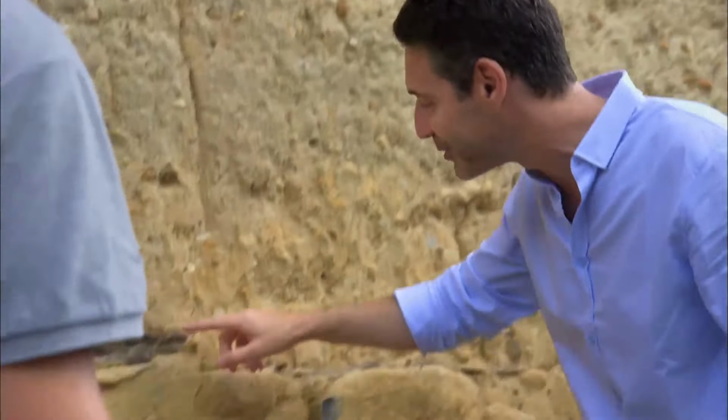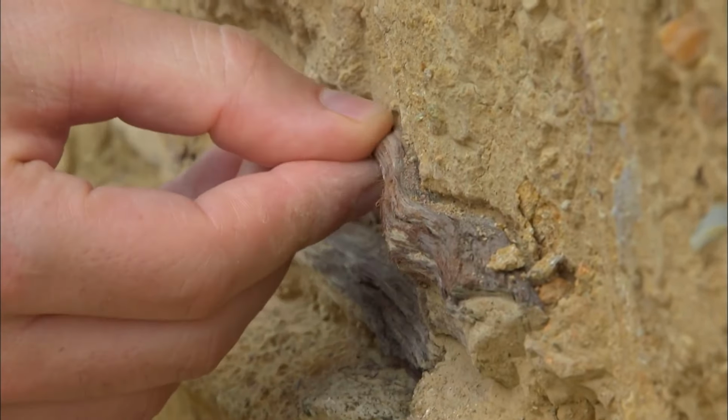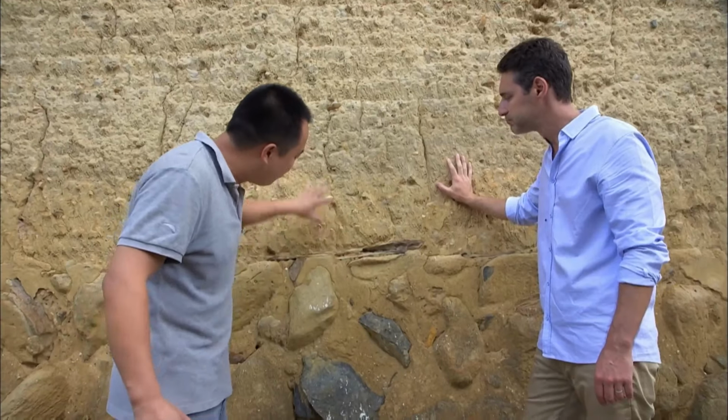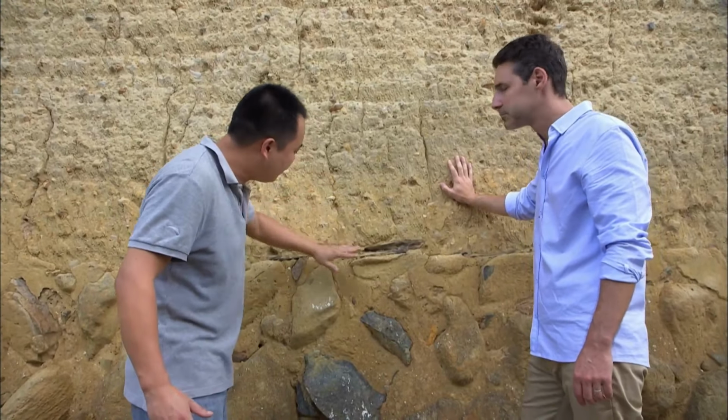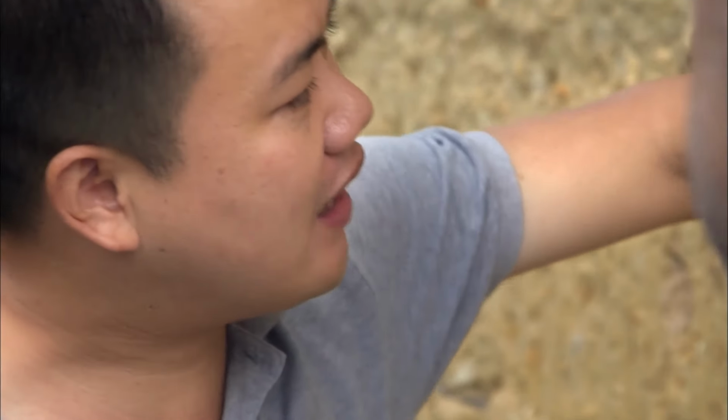I really like the detail of this little wood joint in particular. Wood joints help make the walls waterproof. Whenever it rains, the joints keep moisture from spreading between the stone foundation and the rammed earth walls, thereby reinforcing the whole structure. The walls are very durable. They are able to withstand earthquakes and are also wind-resistant and fireproof.